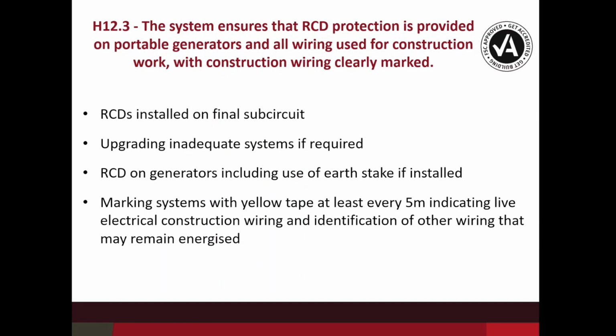And when we say tested, they go into the next criteria. When we talk about RCDs on generators, there are several different ways of installing an RCD onto a generator. The obligation on principal contractors when we start to run through that is not necessarily to understand what that means in terms of star or delta or anything like that, but it's more about how that is going to operate. If it is provided with an earth stake, that earth stake needs to be in the ground. We need to have a push button test, etc. And we need to make sure that we've validated that the actual RCD system works. The part of which we've just talked about there already is that for every 5 meters having the yellow construction wiring tape. Identification of other wiring that might be energized, that may not necessarily be construction wiring, that may be something else in that space.